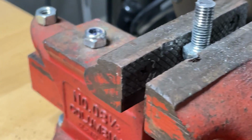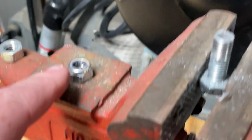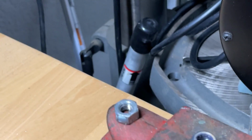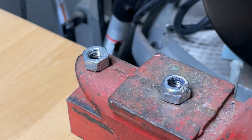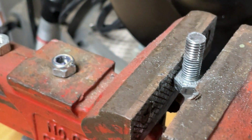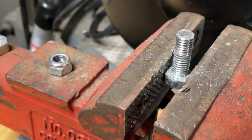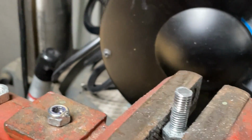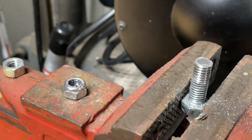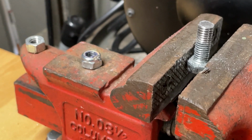They were in pretty rough shape, and I thought I would just use the original bolt, which is here. Sorry about that. And those threads were in bad enough shape that I actually took a known good nut that had good threads, and used those to clean them back up. I think I will go ahead and use the original nut. So I took a file and cleaned it up a little bit, just took a hand file and manually cleaned the threads up on the end here, and also just tapered that edge a little bit. It makes it a lot easier to do. So I'll just reinstall it.